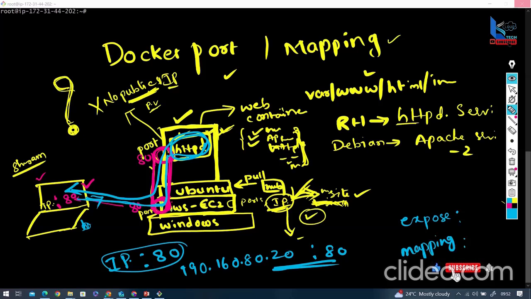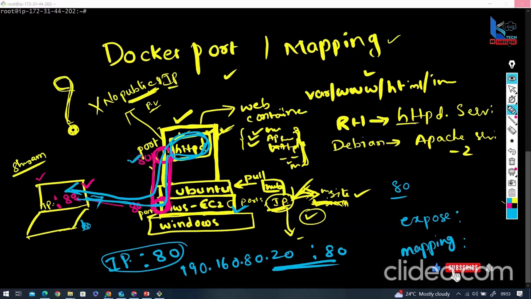Expose in the sense that we have to expose our port. Exposing means we are keeping it public: we expose the container port through the base machine. This is the base machine, right?